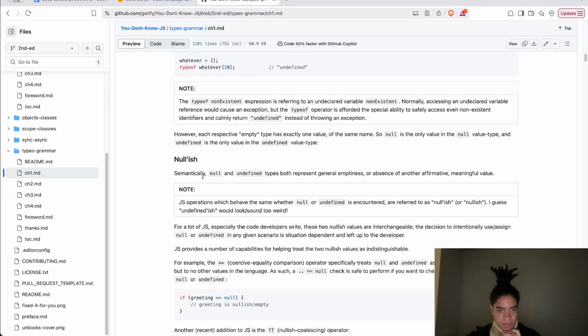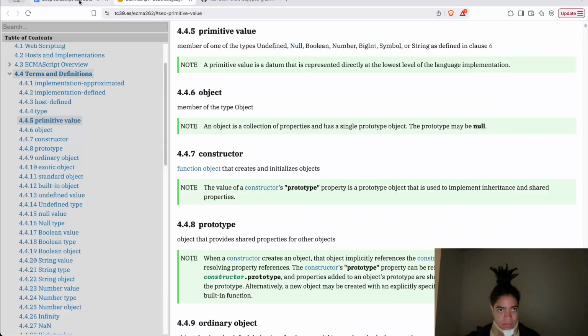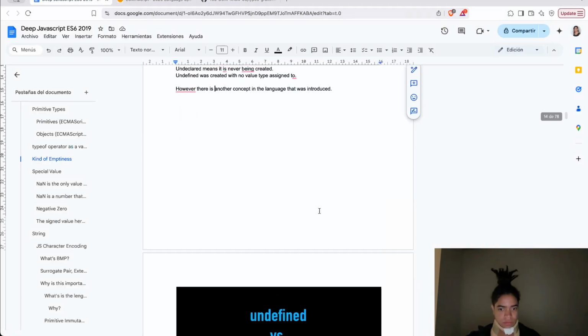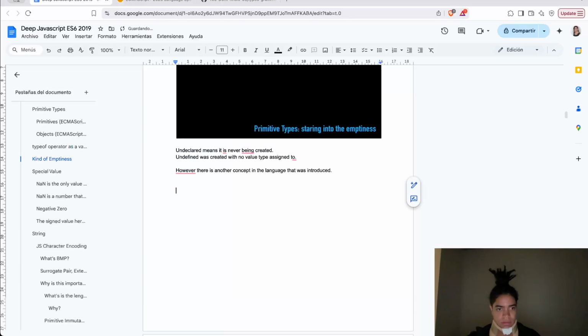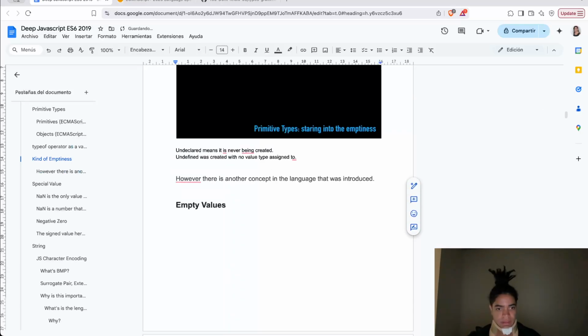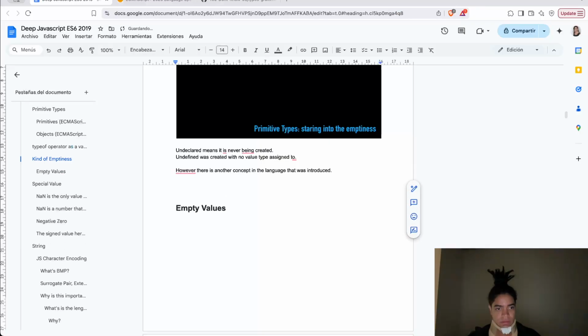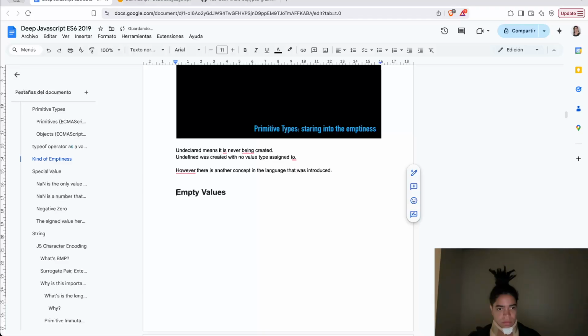We're also talking about the nullish. So let me put it here. So empty values. Exactly, so empty values, right?